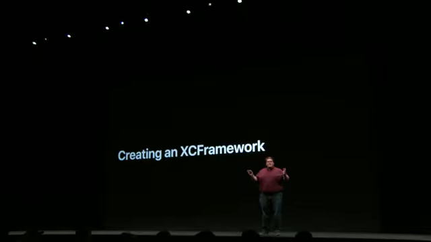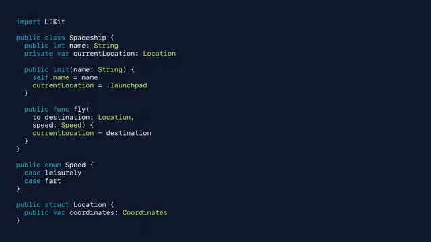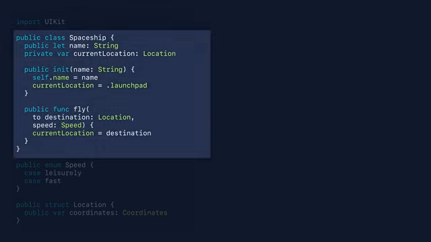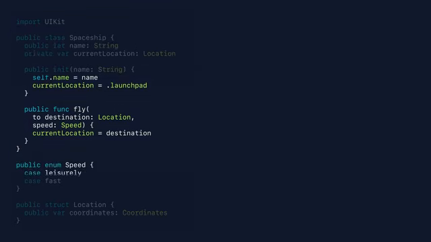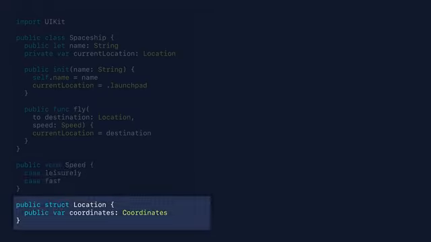So now, I'd like to talk about how to create an XC framework. Well, the first thing you'll want to do is have some source code that you'd like to distribute. So let's actually take a look at some of the source code from FlightKit from earlier. This is just a subset of the objects in FlightKit, just for an example. But you can see that spaceship type that we looked at earlier. You can also see an enum called speed that describes how fast something can move in space. You also see a struct called location that describes the location of an object in space.